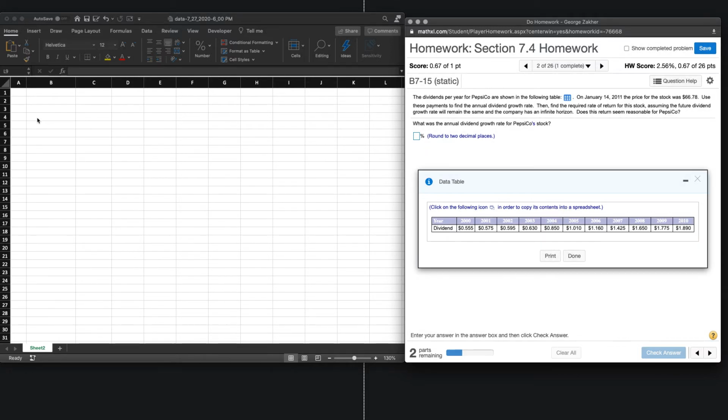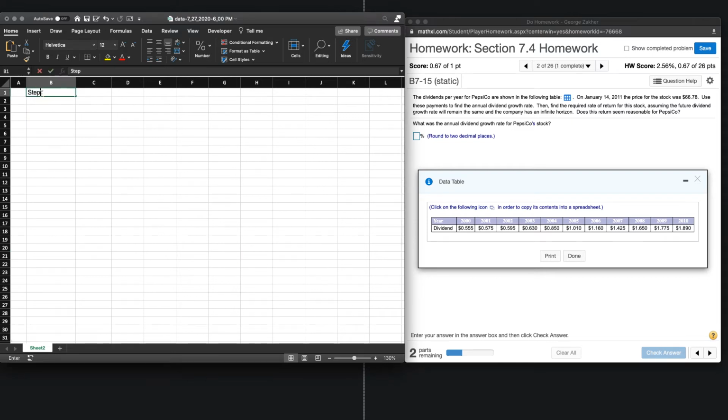So back to our first step, which is step one, and that's figuring out the growth rate, or in other words, we're solving for g. Now, we have a formula to solve for g, and we'll put it right here, okay? But we also can solve with our spreadsheet, so we'll do both and we'll compare. So we need to know our present value, our future value, and the number of changes to the dividend, or the number of dividends minus 1. And we'll talk about that in just a moment.